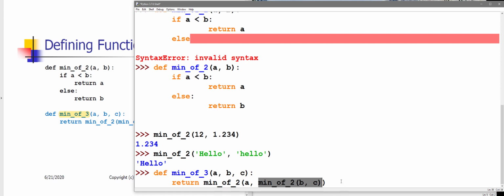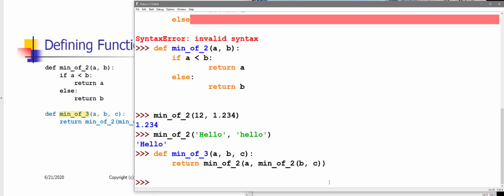Even if you haven't got much programming experience, you would probably expect that just from what mathematical training you may have. So the inner min of 2 is called first. We get back the minimum of b or c. Then we ask for the minimum of a with respect to b or c.